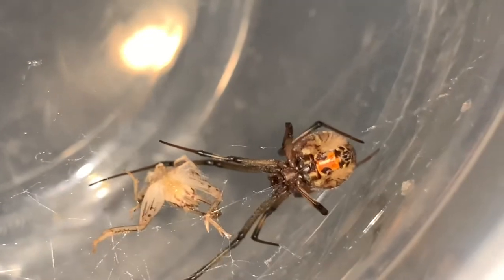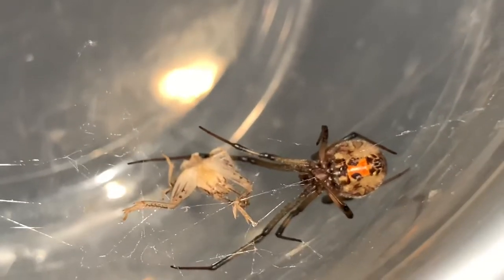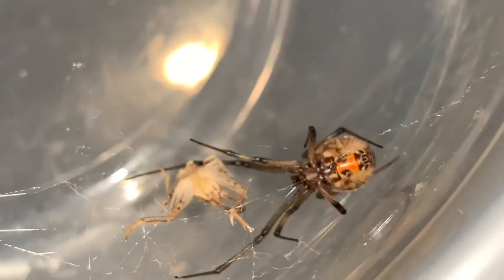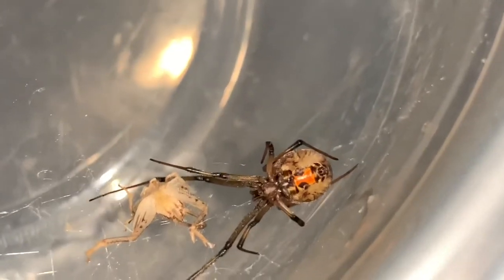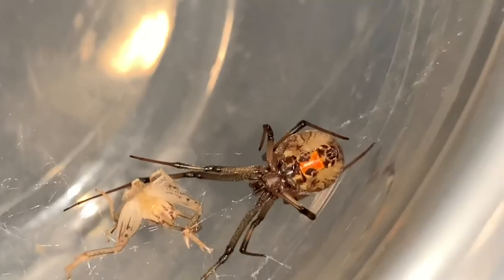After researching the brown widow and its venom, I've learned that the brown widow is actually less toxic than the black widow. There are a few things to consider when it comes to toxicity: venom toxicity — drop for drop how toxic each drop is — and the yield of venom injected. Drop for drop, brown widow and black widow venom is pretty much the same, but black widows inject more venom, making them more venomous overall. Brown widows have equally toxic venom but inject less, so they're less dangerous — though to invertebrates, as you can see, they are indeed toxic.